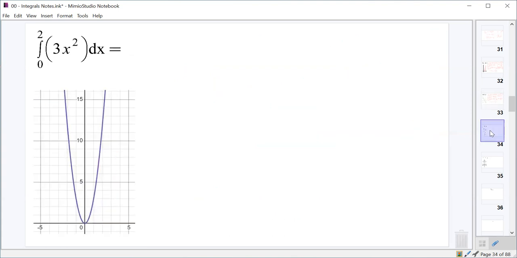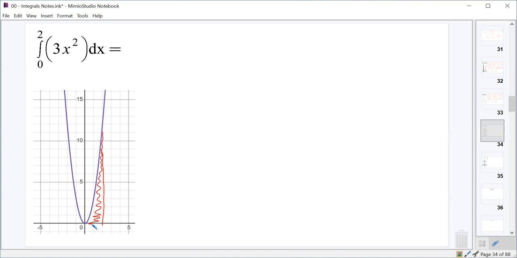All right, we've got just a couple more here. Now, this time we're going to take a look at one that we don't have a nice, easy geometric way to do. We can find the area of a triangle, we can find the area of a trapezoid. It's pretty straightforward shapes, but for a parabola, there's no straightforward shape underneath it. We're just looking for whatever the area of this region here between 0 and 2 is. Nice little curved region on the top, horizontal and vertical on those sides there. But there's no formula specifically for that area.